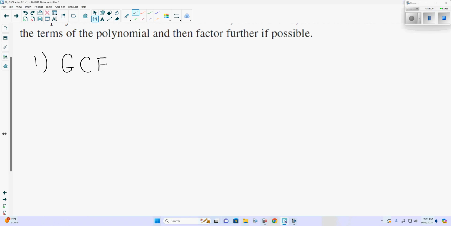We want to find the GCF, the greatest common factor, and factor it out. We want to find the greatest common factor first if there is one. If there's a greatest common factor, we want to factor it out, because removing that greatest common factor is going to make it easier to factor. So I'm going to be switching between this slide and the next slide. Luckily for y'all, it's on the same page.